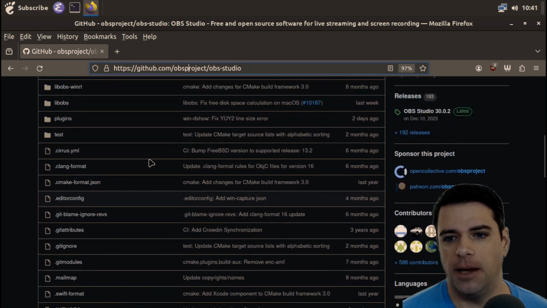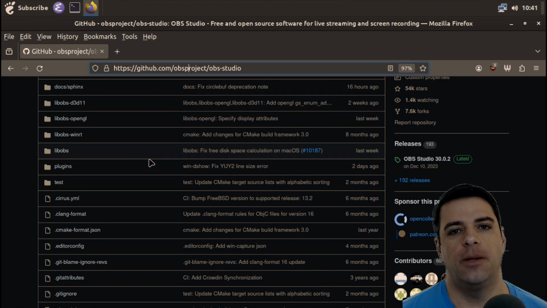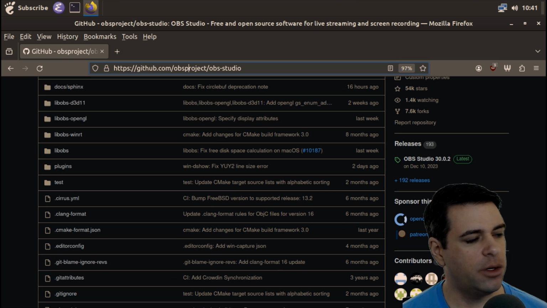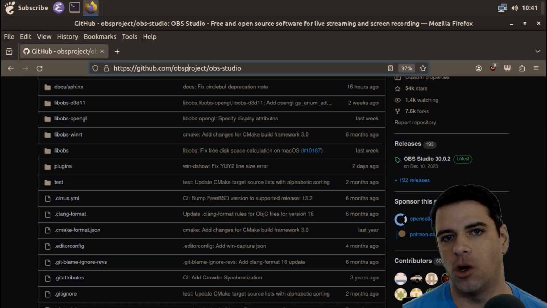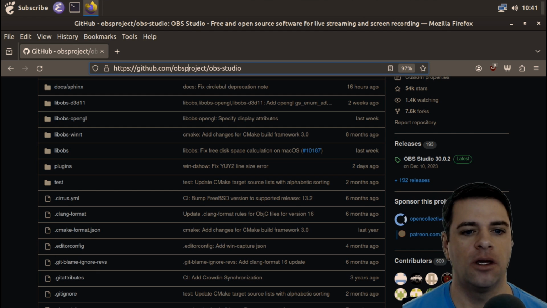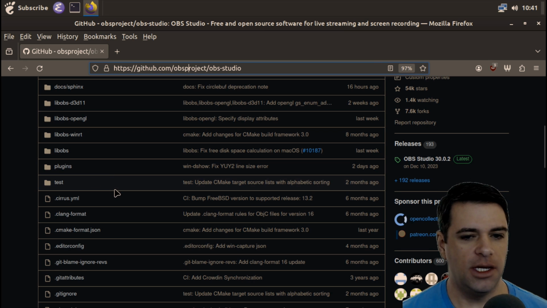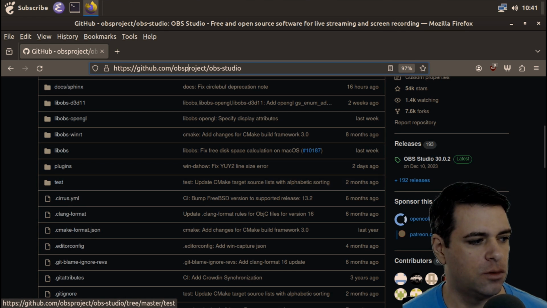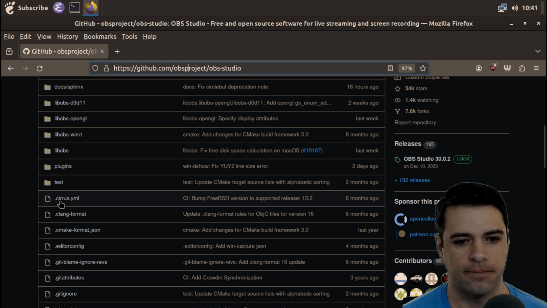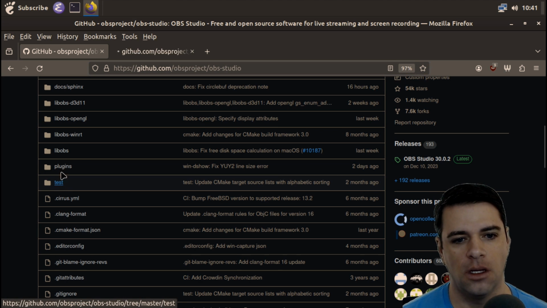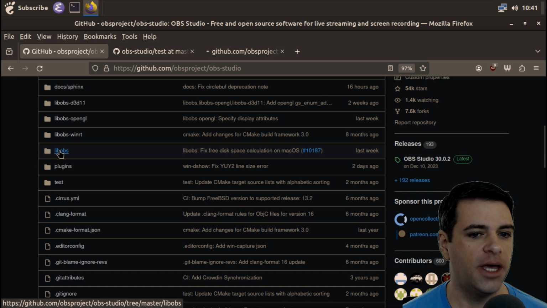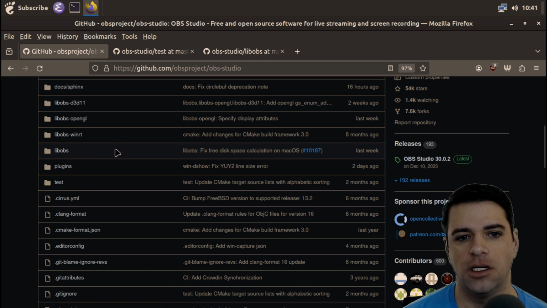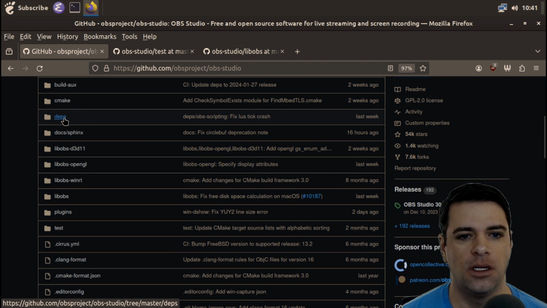I think that because I expect this is going to be a pretty big project, what I want to do is focus maybe more on the architecture. How is it designed? How is it laid out? Rather than the implementation details. What I will do, though, is open up tests. libobs is presumably going to be the central point.